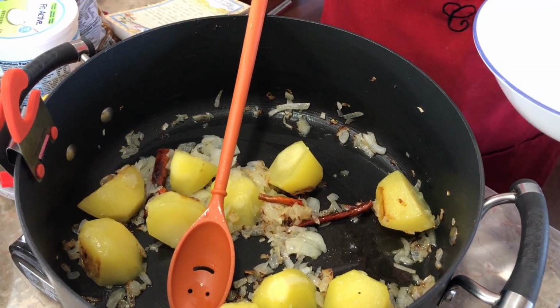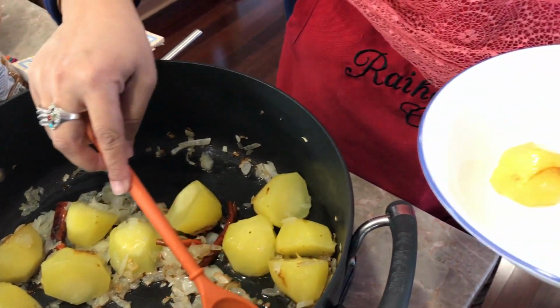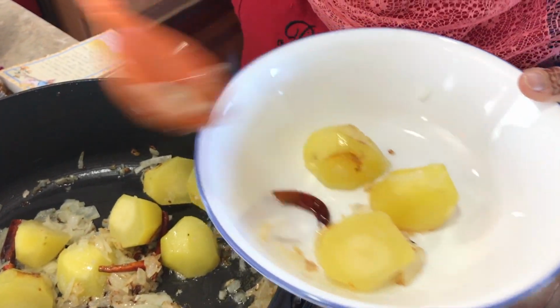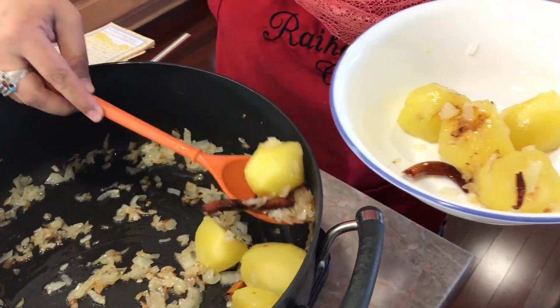So at this time, I'm just gonna go ahead and remove the potatoes and the onions from the pot here and keep it aside, because I really don't want to cook. You can see here that the inside is raw, but the outside is done, which is perfect. So you just wanna keep this aside while we get our chicken mixture together.